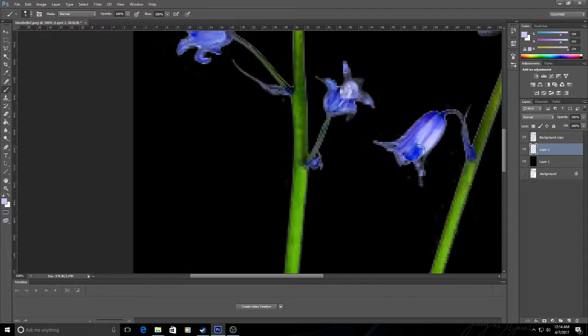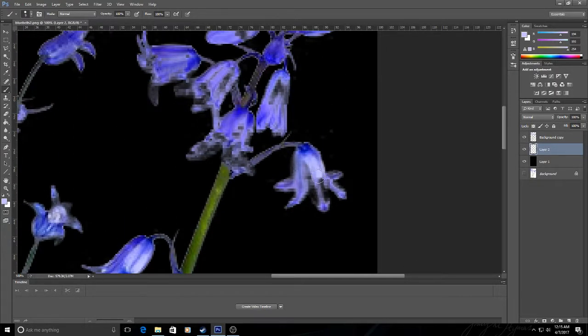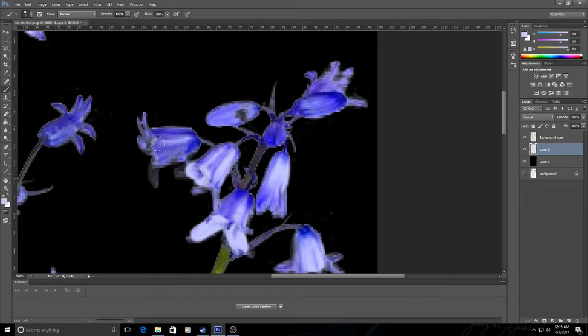Same here. I'm going to make the brush slightly smaller and go back and pick out the bits that I missed. The good thing is, because these are mostly up here, I don't have a great deal of work that I have to do. Probably going to need to cut down the brightness just a tad. Okay.